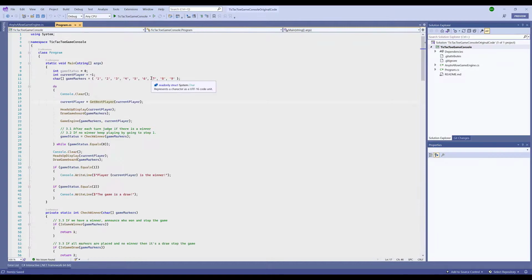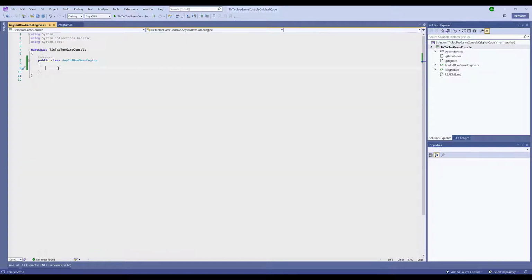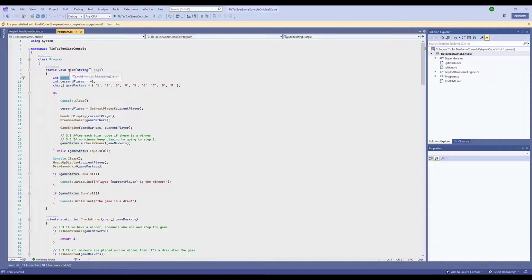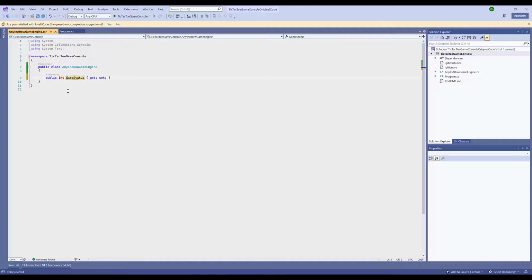Now, what do we put inside of the game engine? What are the responsibilities for it? Just looking at here, we have the game status, and I think the game status should be part of the game engine. The reason for that is that as we interact, the game engine should know if there is a winner, if there's no winner, if there are any more moves left to do. So let's go ahead and bring that in. We'll create a property and name it the same exact thing, GameStatus, except we should make this uppercase.